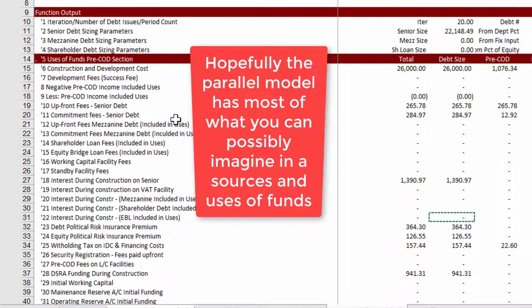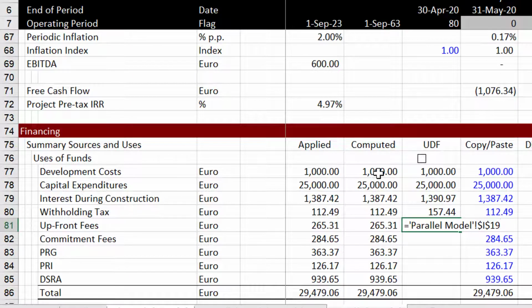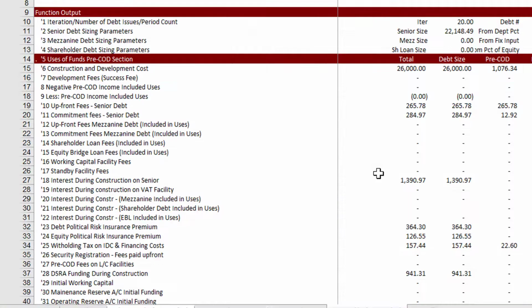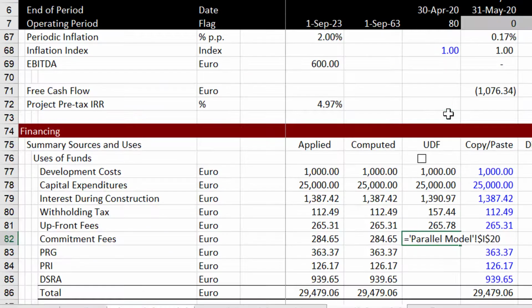And where are my upfront fees? Not on mezzanine debt. Upfront fees on senior debt. Right there. And that looks pretty close. And then don't worry about it not being exact. Upfront fees, then commitment fees. Again, from the debt sizing one.